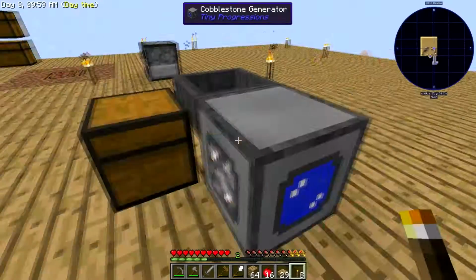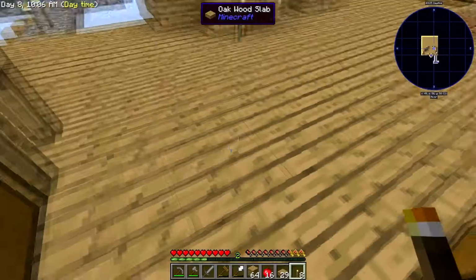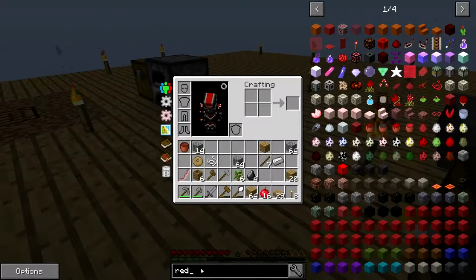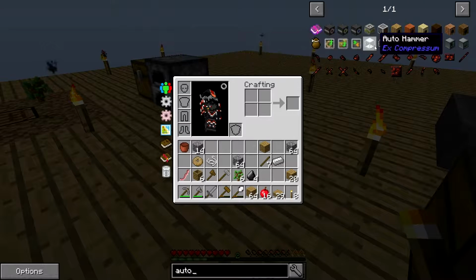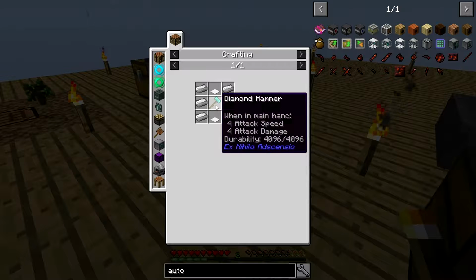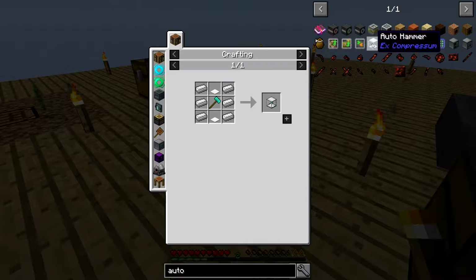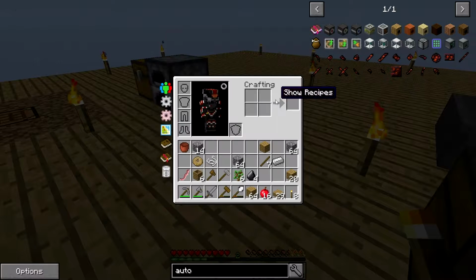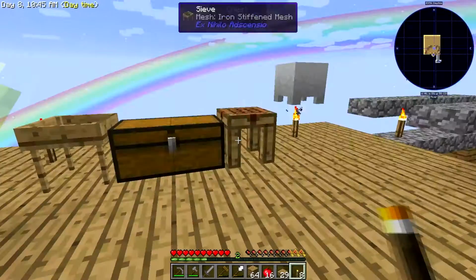And that's another thing we should probably be looking at is the auto sieve and the auto hammer as well, because they'll help us out greatly. I think we looked at the auto sieve earlier on. So let's have a look at the auto hammer. We need a diamond hammer. So we need another diamond. We need a bunch of iron as well. But all in all, that's fairly cheap, I think. How much does it cost in RFs? Doesn't actually say, does it? No. Maybe it's free. I doubt it, but maybe it is.